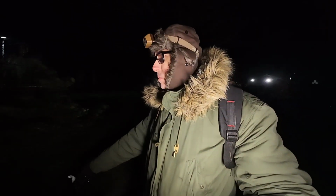And the battery's down on the camera a bit already. It's supposed to last a while, this camera. The battery, I mean, on the camera. Bloody hell. I don't know. So, you see, I still can't see. Let's take a walk down here, next to the church again. This thing's supposed to last nearly 3 hours on 1080p, maybe more, I'm not 100% sure. And it's bloody cold again tonight, I'll tell you that much.